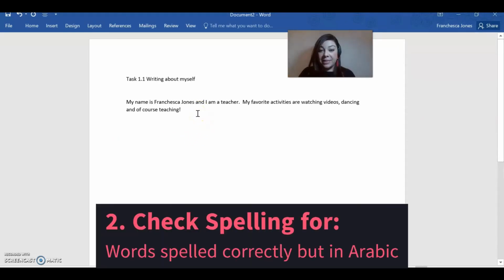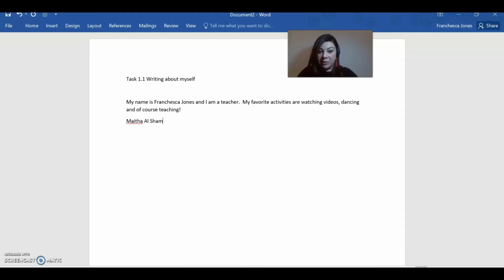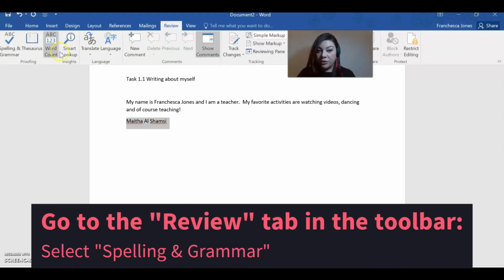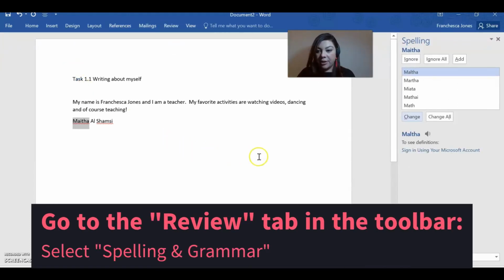Now, if it's a mistake, like for example, an Arabic word that doesn't appear in the English dictionary, let's say a name, for example, Meitha al-Shamsi, let's say. This is spelled correctly, so we just need to remove the red lines. How do we do that? So again, you go to Review, Spelling and Grammar.